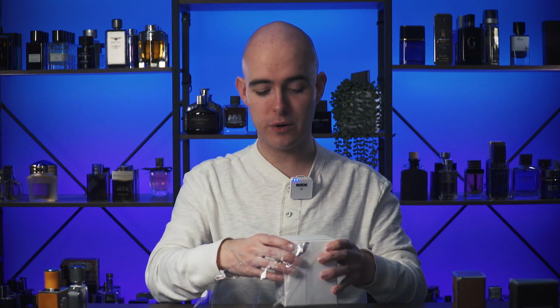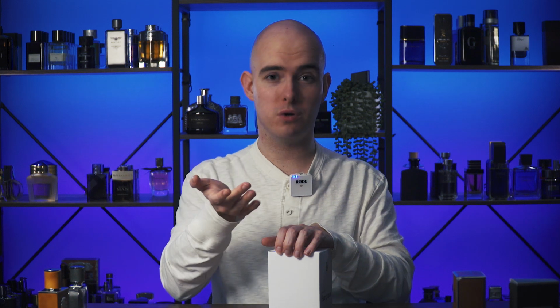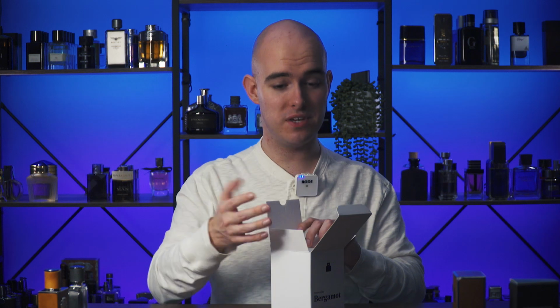It is almost like their brand, exclusively sold at Sephora and eventually ends up at discounters. And I never got the chance to try this one. I've heard a lot about it, but they center around these ideas or notes. Like they have Commodity Vetiver, Commodity Milk, which is very interesting. Commodity Book, which I did really like. I think there's Commodity Paper, which I did like as well, a very nice woody, dry, but soft fragrance. And also Commodity Moss Plus, which is a very earthy green moss, very similar to Hashivat or almost like Aventus in a way.